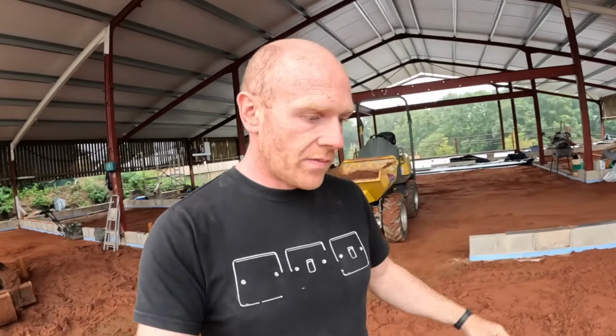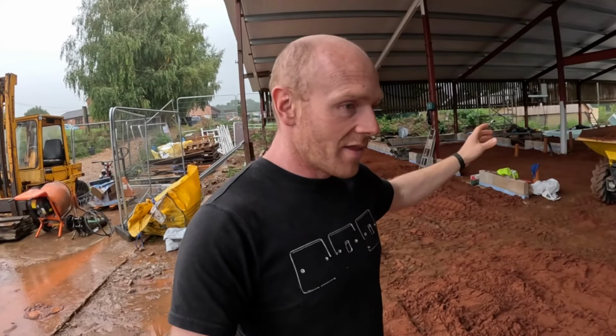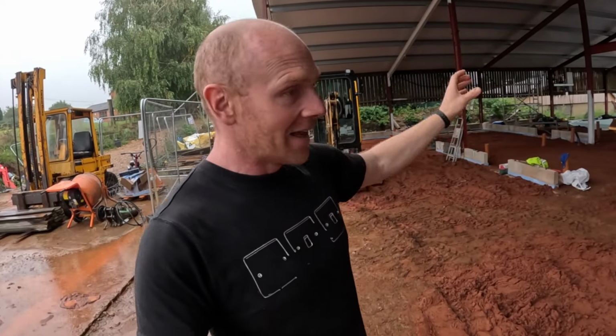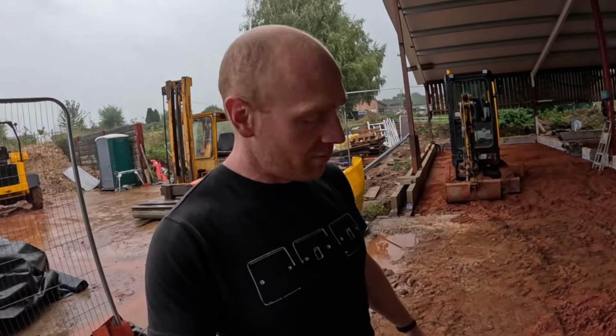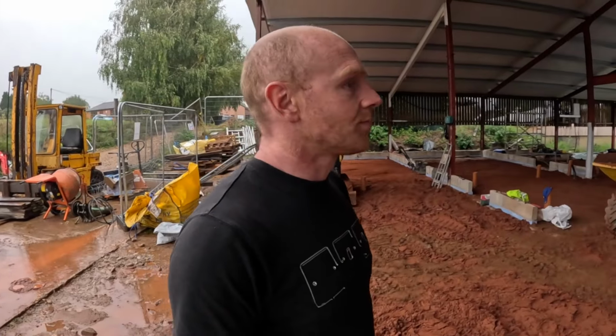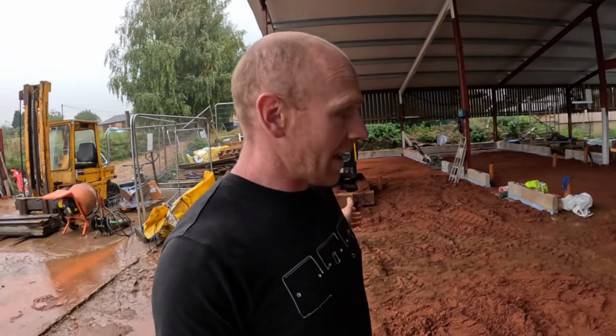And then finally, on Monday, after the concrete pour, it's only a 2-cube pour, so we're gonna get a volumetric lorry for the first time, try that out, get that poured, and then we can use the mini dumper to get it in. After that, we are gonna build our front door porch entrance, which means no more vehicles are coming in the barn, which is a little bit worrying because there might be something we've forgotten, but it had to happen at some point.